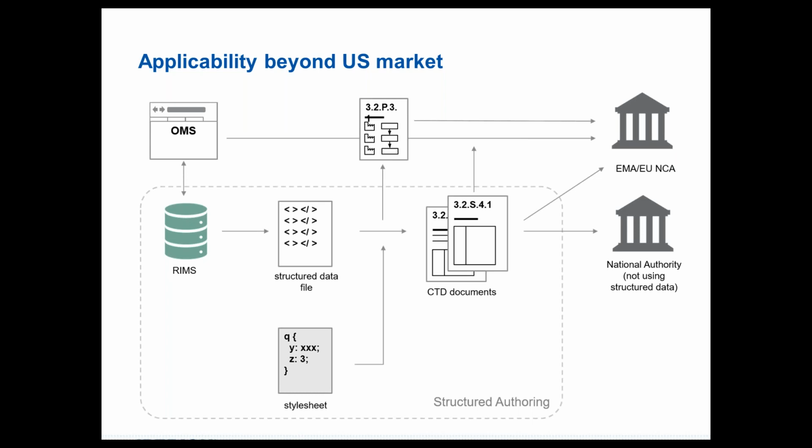So what we see now is that there is, of course, no more just one authority, but several of them, FDA and EMA. And what we also see is that there are several ways to submit this data or documents to authorities. So traditional with CTD documents, or structured through OMS, which is both depicted on the upper side of the slide with the arrows. So even though the authorities might not fully support submission of structured data yet, structured content authoring actually supports both.